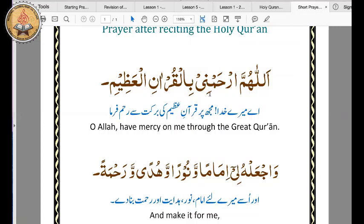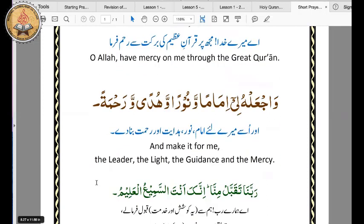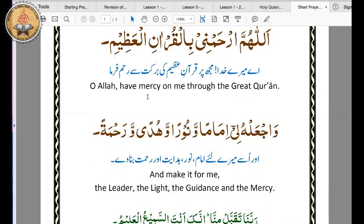Allahumma arhamni bil Qur'anil azim waj'alhu li imaman wa nuran wa hudan wa rahma. And the translation, please. O Allah, have mercy on me through the great Quran and make it for me the leader, the light, the guidance and the mercy. Excellent. Jazakallah. Thank you very much.